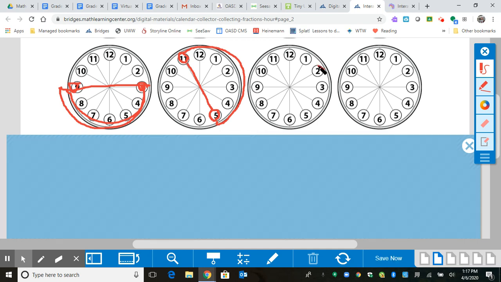What if I started something 10 minutes past an hour and I worked for 30 minutes halfway around the clock? When would I be done? When the minute hand is on the 8, that's really telling us it's how many minutes? 40. So I started something at 9:10 and I'd be done at 9:40.